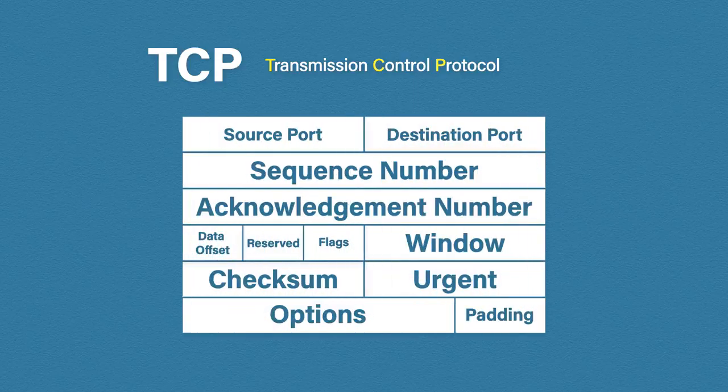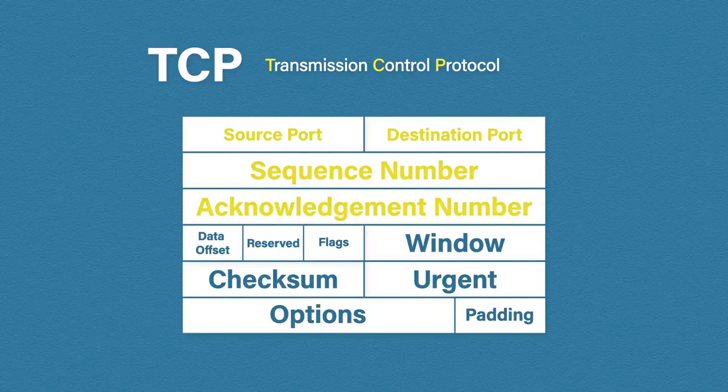As we've already seen, a TCP header is added to the application data to create a segment. This is what a TCP header looks like. We have port numbers, which we will cover in another video, the sequence and acknowledgement numbers, and the checksum. For now, there's no need to worry about the other bits of information.